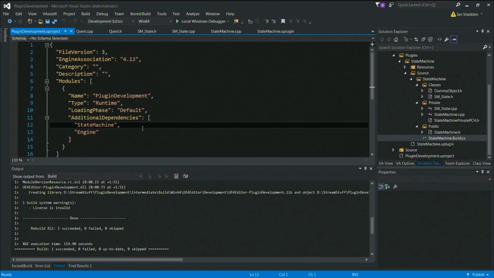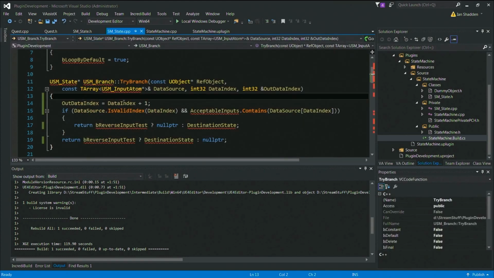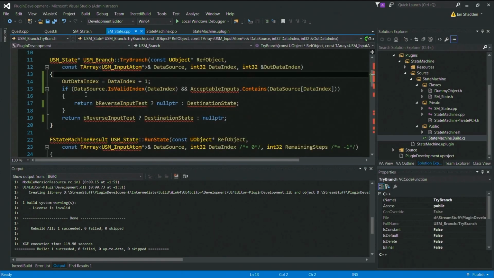So this is a module dependency, and this just needs to be in the U project because the U project needs it. So it's pretty straightforward. So that was one fix, and then the thing that we just did with this cleans function, cleaned it up. Yeah, and this function is much simpler, more readable now, right? Like if this index is valid and there's actually a character here, then based on reverse input, you just give the destination state or nothing. Yep. Pretty simple.